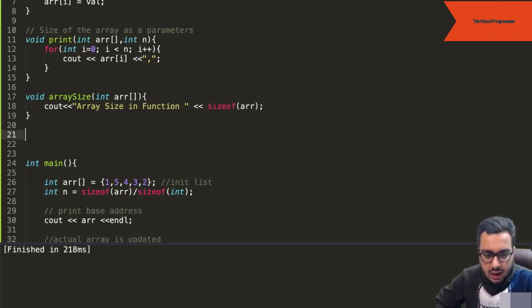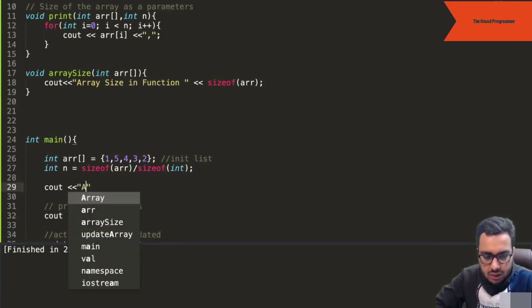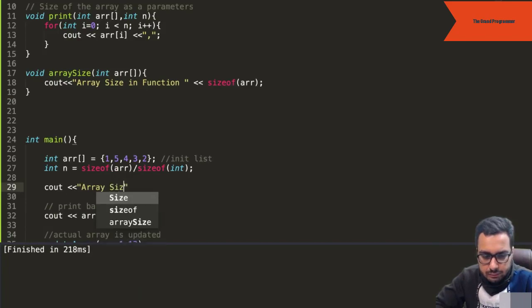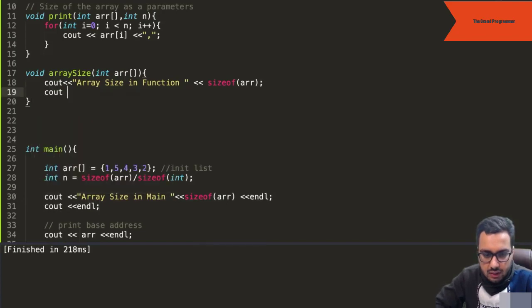And in main, cout array size in main, and size of arr, and cout endl.